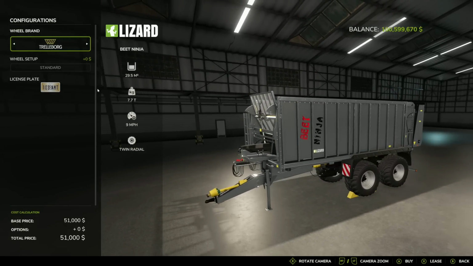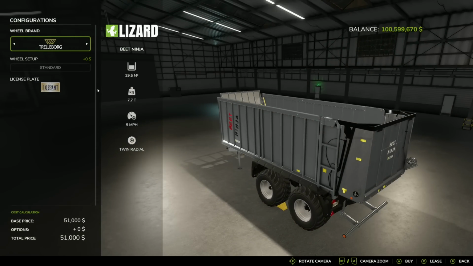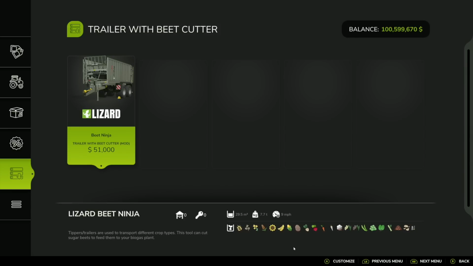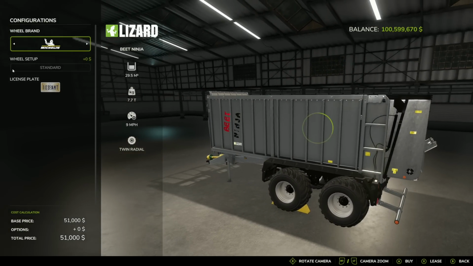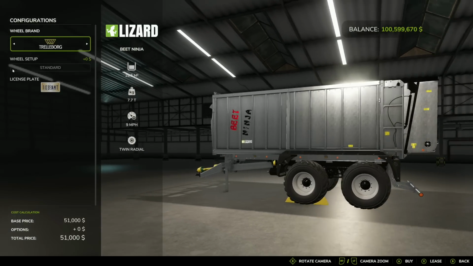I mean, it's a legal trailer at the end of the day, but it is the trailer with Beet cutter. Now, this is neat because you can buy one trailer and basically do everything. As you can see down here, you've got every single crop in the game. You can load 29,500 liters of it. It does have a working speed of 9 miles an hour. Not sure what's up with that, but you do have different things like your lizard, Trelleborg, Michelin, BKT, Vredestein tires.